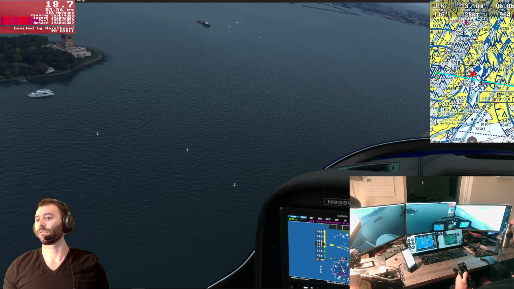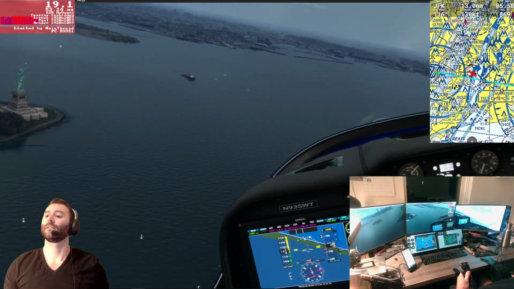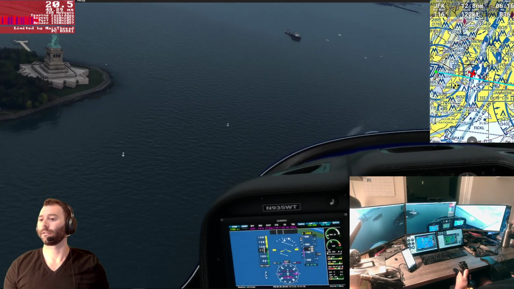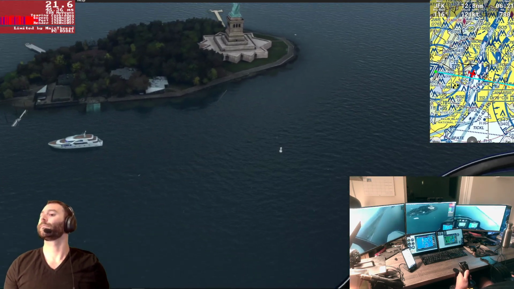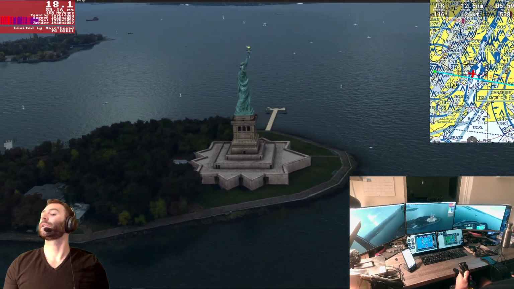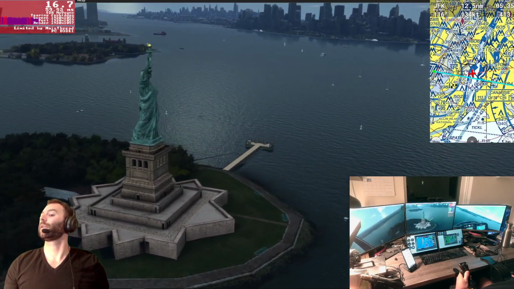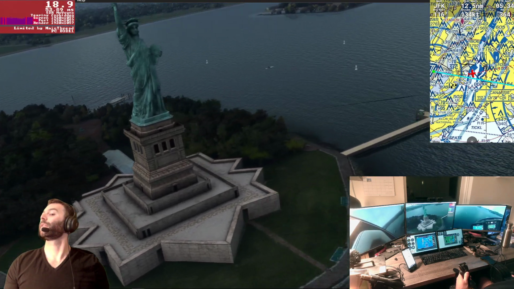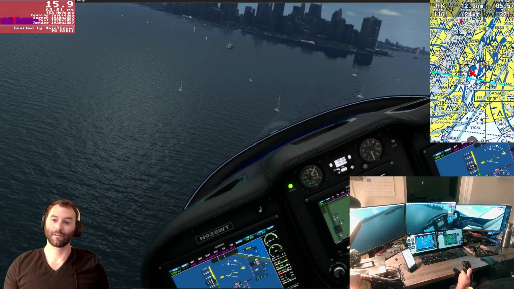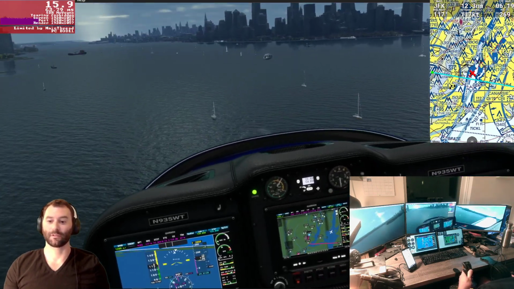All these boats are another add-on that I had done. Straining hard to keep the Statue of Liberty on the center monitor, but I think we got it done. Buzz some boats.